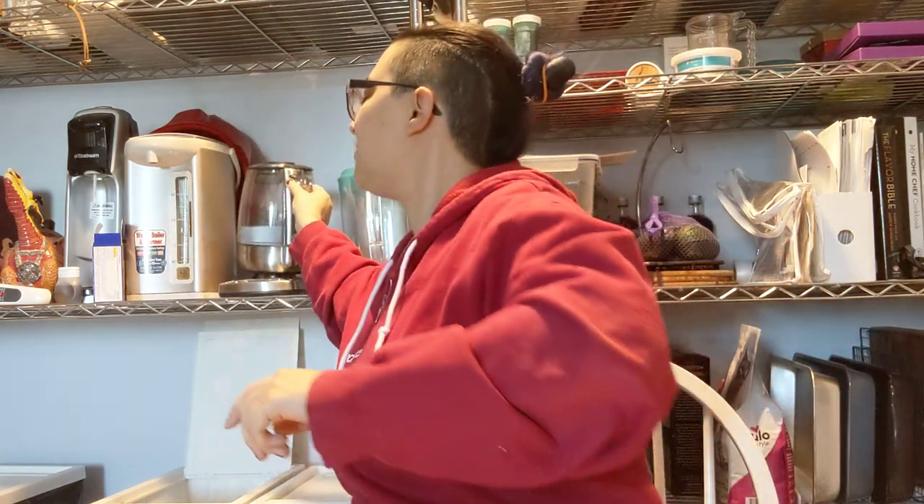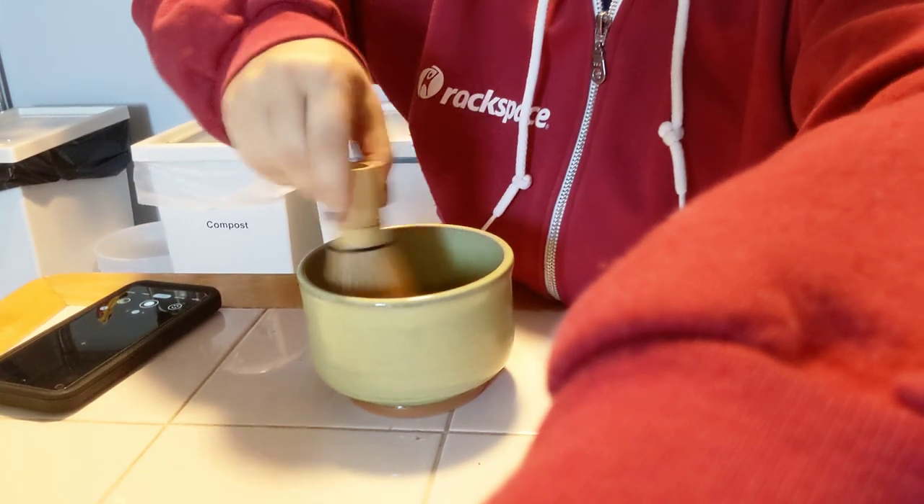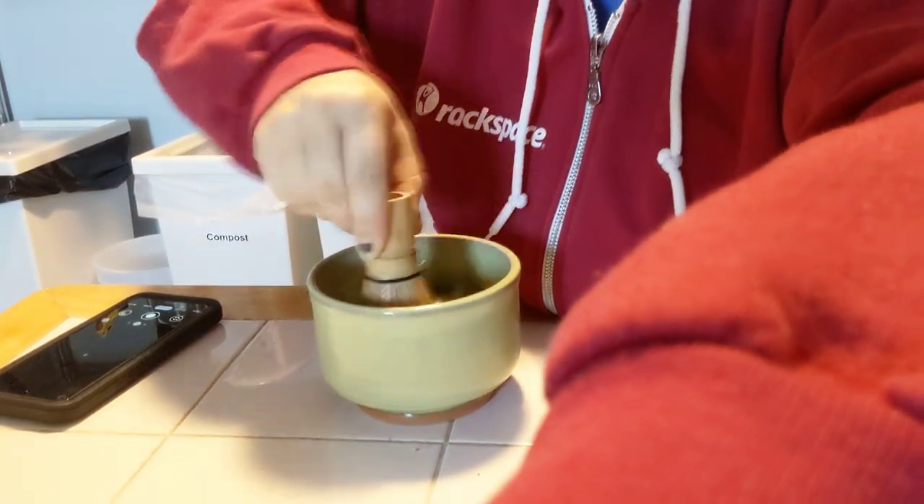It's a little clumpy, not as bad as the yuzu was, but I'm sort of wondering if I should get a sifter. I know some people get sifters, I'm just usually lazy. I've got big sifters but I don't think I have any teeny tiny ones. Trying to get a nice froth going — it's not circular, it's not back and forth, it's more like a W shape.